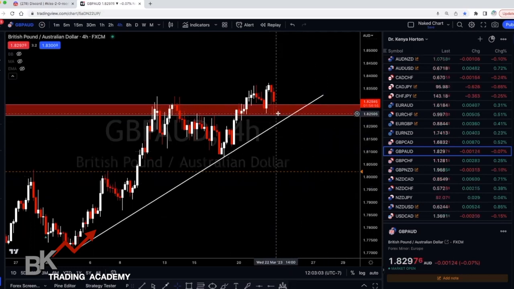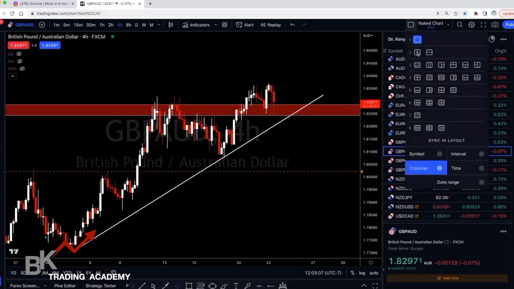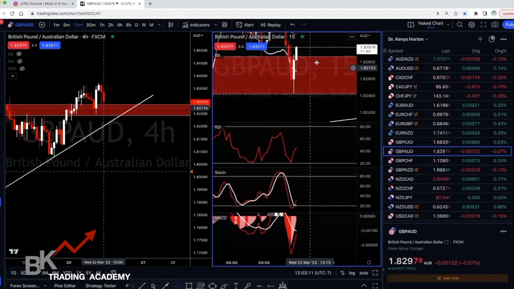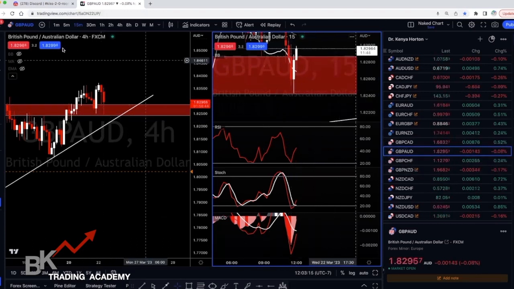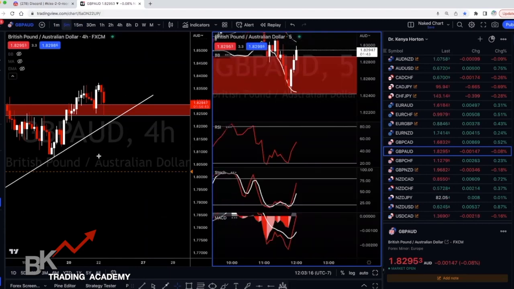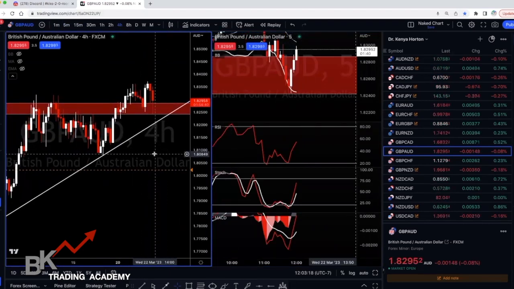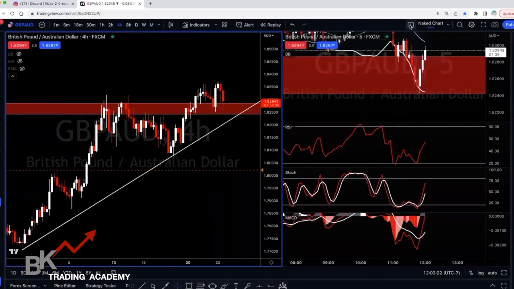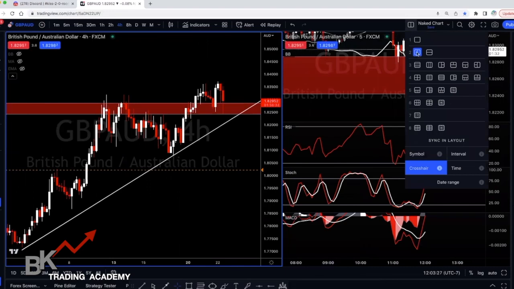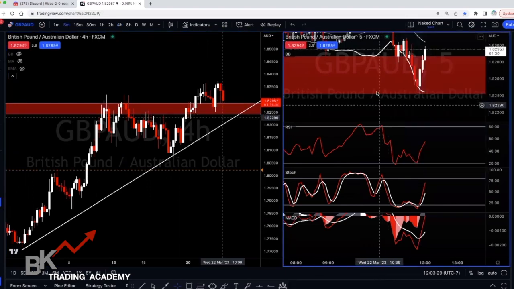So once the price gets here, as an intraday trader, you're going to put your KiSS confluence on here. We have GBP AUD. The very first thing you want to look at is your 5-minute. So let's move our 4-hour chart over here. Now to put these side by side, I simply clicked on this little square right here in TradingView that says select layout, and I put it on 2, okay? So it shows them side by side.